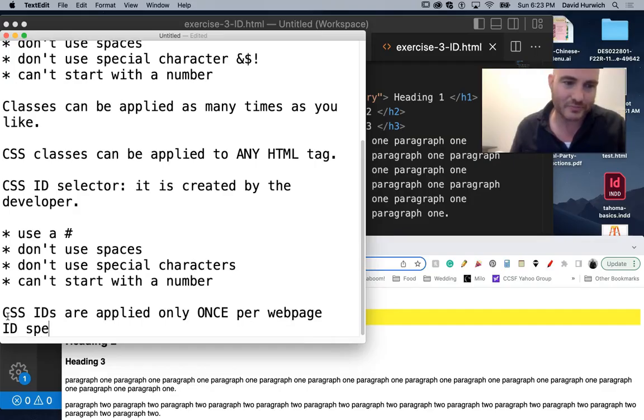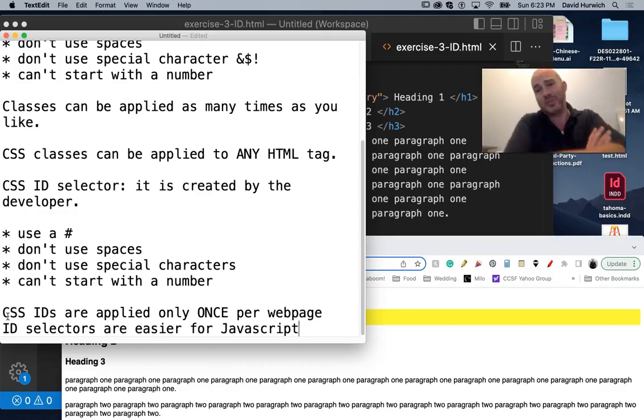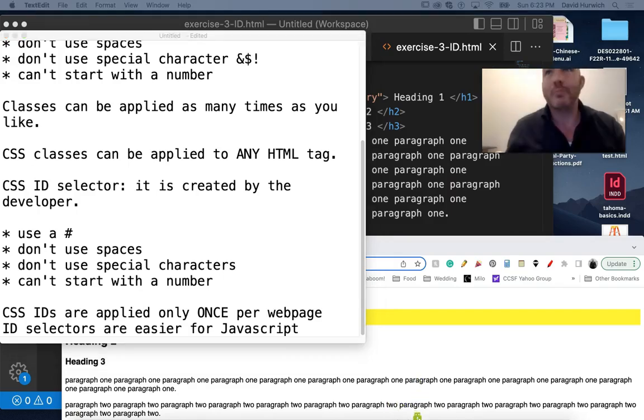There's a couple other ones too. ID selectors are also easier for JavaScript to reference. So if you wanted to write JavaScript code that would reference a part of your HTML page, using an ID selector is easier than using a class and some other methods. So there's reasons, but the main one is that you should really use an ID when something is unique. Okay, not something you plan on doing many times. If it's something you're planning on doing multiple times in the same web page, then you would want to apply a class in that particular case.